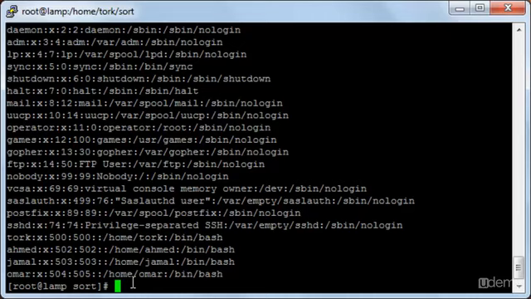So what I will be focusing on is the first field and the third field. So I will type the command cut -f1, which is the first field, and then a comma, and then 3, which will be the third field, and then -d and a colon, then /etc/passwd, and then press enter.